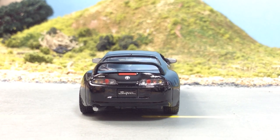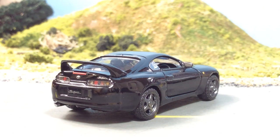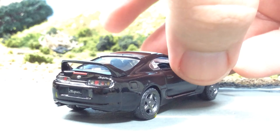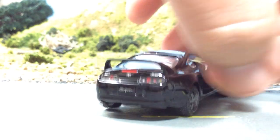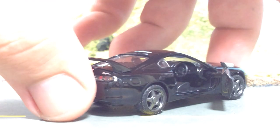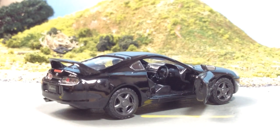Transparent lens tail lights with reverse lights and indicators. You've got the rear spoiler, side view mirrors, prototypical wheels, rubber tires with tread. And as I said, this one does have opening doors and a very highly detailed interior.